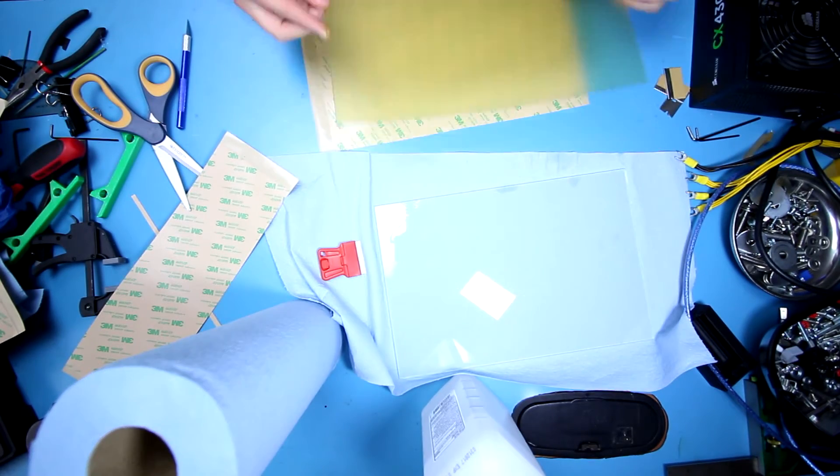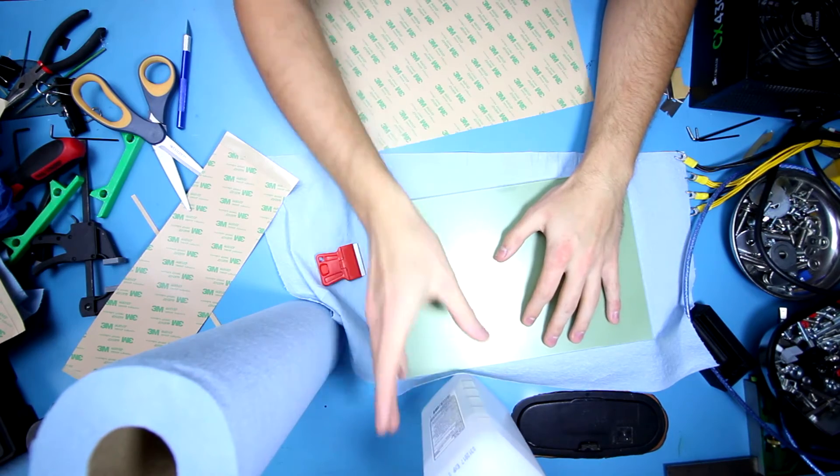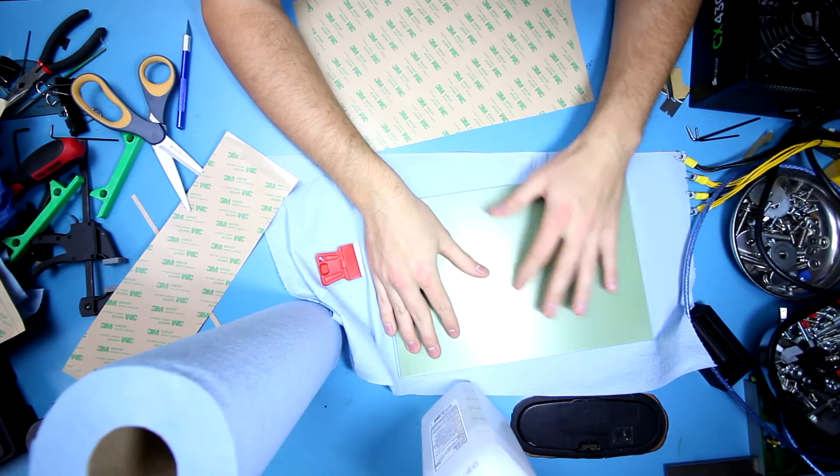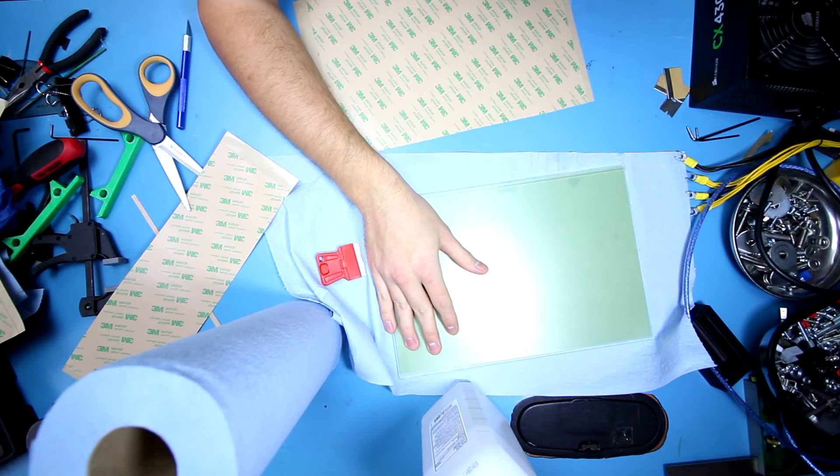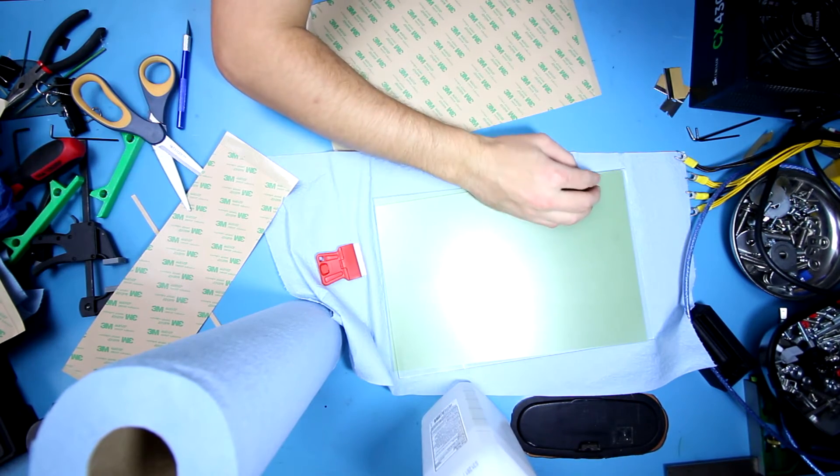If you notice, one side has a matte finish, one side has a reflective finish. The reflective finish will stick to the adhesive and then to the bed. The matte part will be facing up. The reason for this is that the matte portion has a little bit more adhesion to it. Some people debate that, although in my personal experience I've had more luck with the actual matte side.